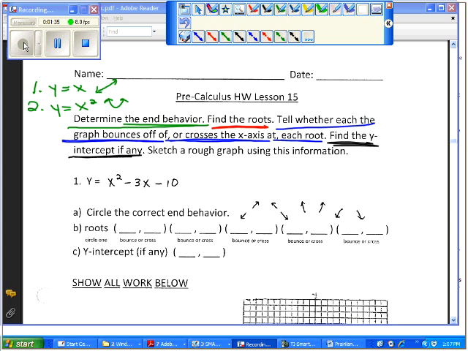You learned in Algebra 2 that y equals x to the third looks like that. You might have actually gotten it in Algebra 1 also. And you probably learned in Algebra 2 that y equals x to the fourth looks like this again. Now that's enough to learn the pattern or the rule that applies to end behavior.